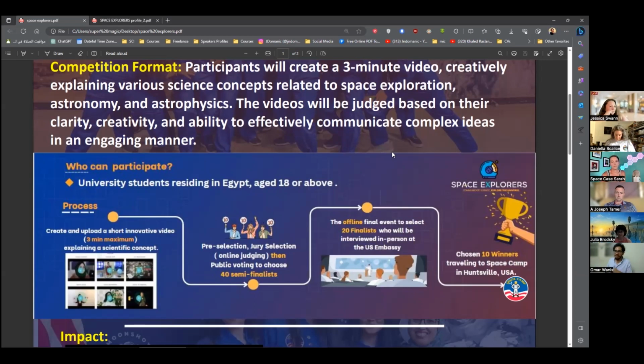Maybe some Asian, international judges go to the offline phase to choose only 20 finalists. Then they use MC to choose just 10 of them to travel to the space camp. That's exactly what's happening in Morocco, and we have the same model in Egypt. But in Egypt, we have something different: in Morocco they use only the online judging, while we have offline and online, making it larger, with more duration and more fun. So we have this concept.